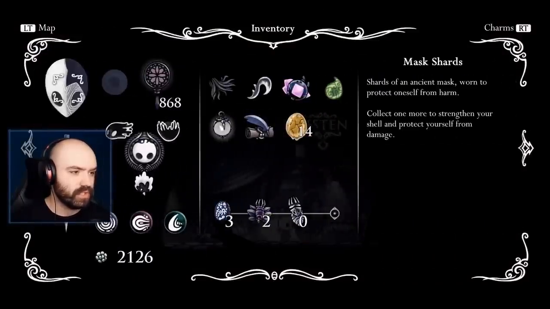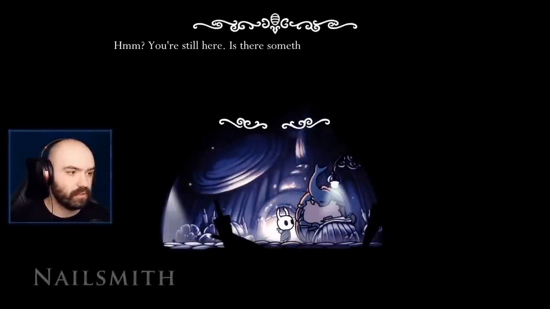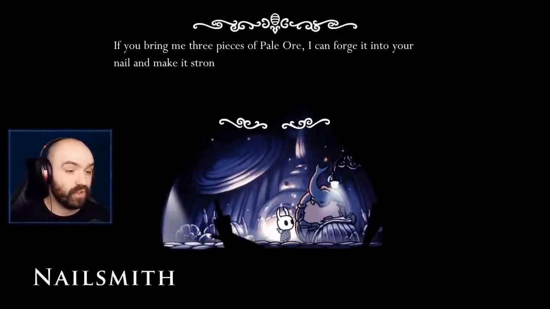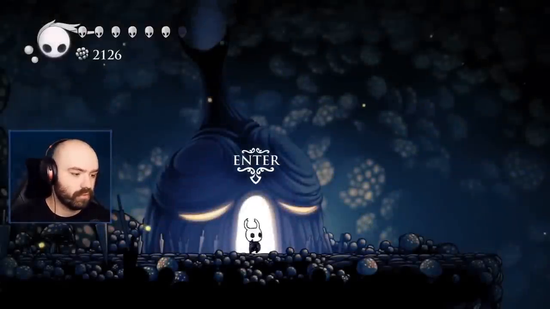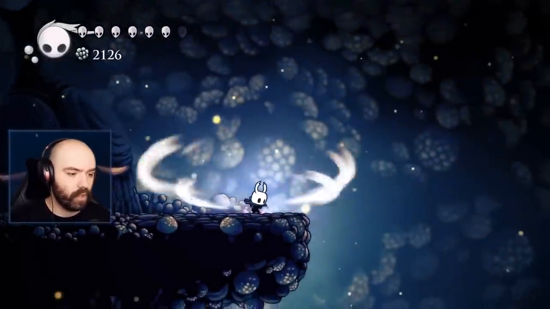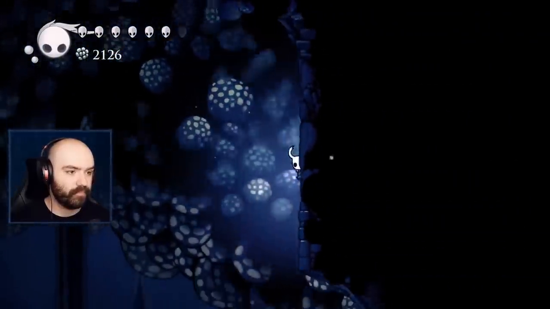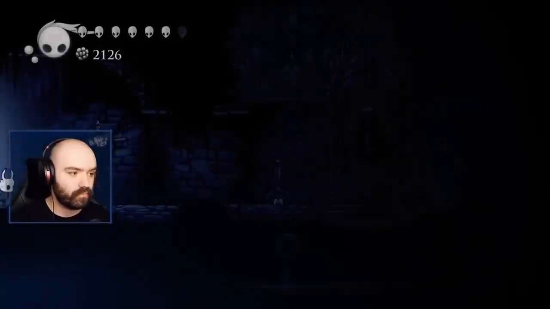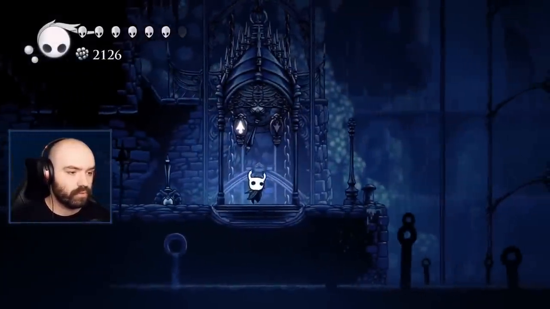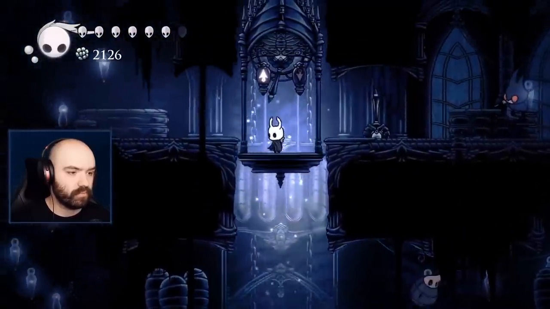Forge the perfect nail. It's a spiral form now. Ooh, a powerful weapon of holiness refined beyond all others. Is it maxed out now? Three pieces. Nope, it's still got time to go. Yay! How exciting. That's fun. All right. So we can still continue to upgrade it.